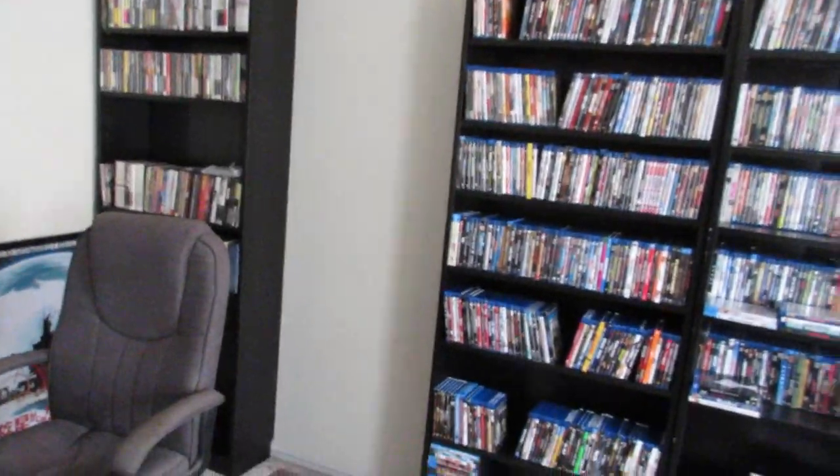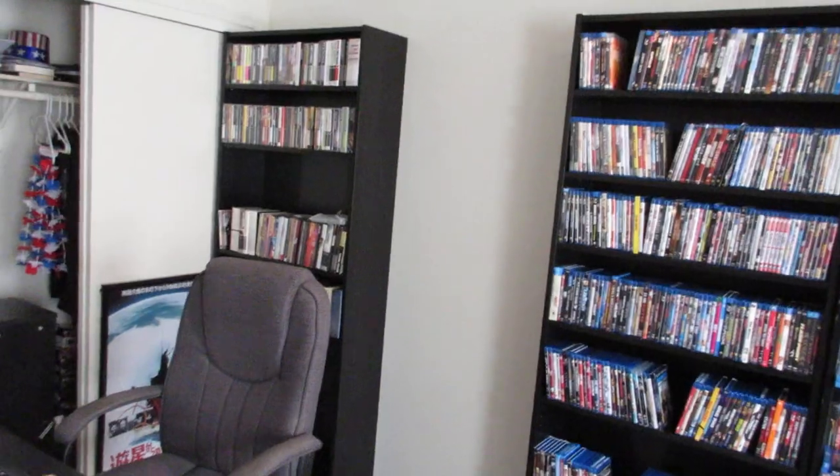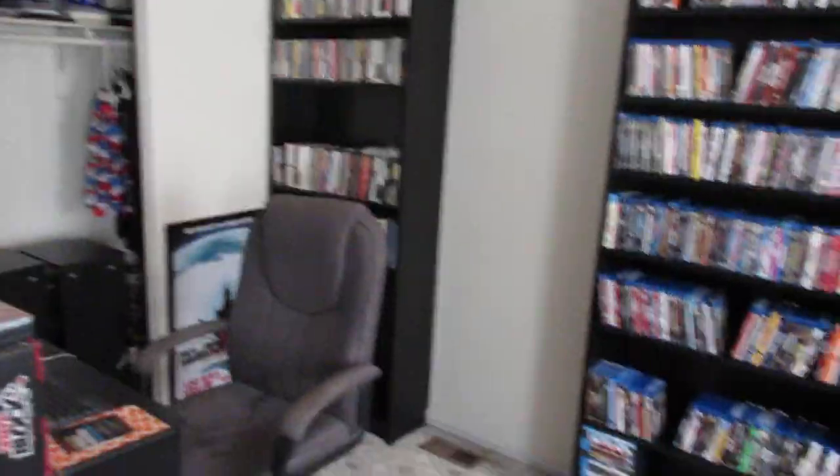I didn't have to do any driving, they had a big van. That was one of the big things that prevented me from going to IKEA, which is about 45 minutes to an hour from me, because I'd have to rent a van. And at IKEA the delivery fee was more than the actual items, so I got a really good deal on the bookcases. I actually gave them a little extra money just because it helped me out.